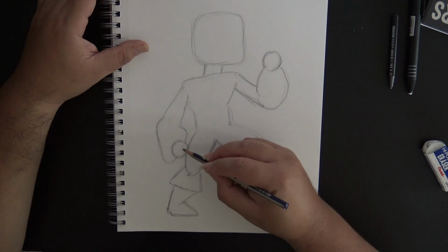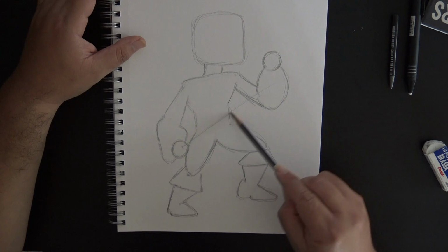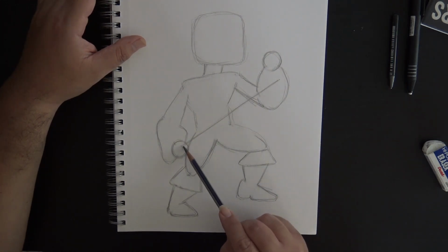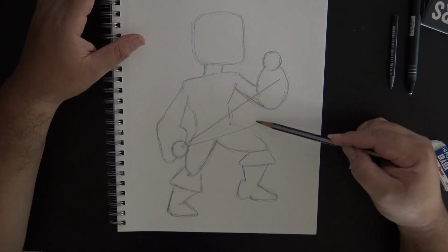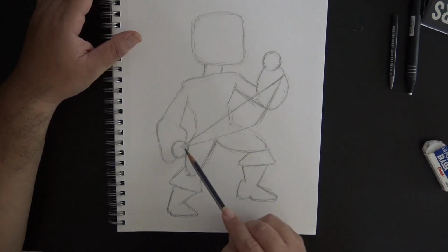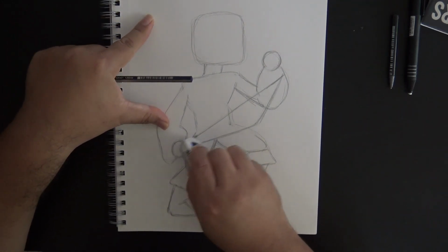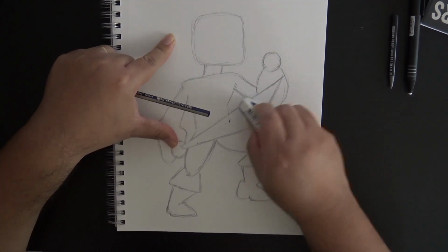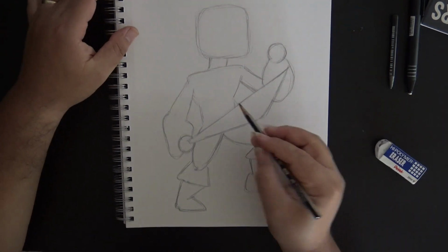So coming out of the top of his fist diagonally, we're going to draw a line coming across up to his other arm, and then we're going to have a boomerang shape like a triangle come out and then back up to the top. Okay, now we can erase all the information that's inside of this boomerang shape, because that's his sword.